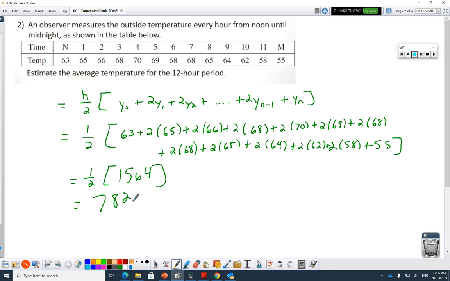I hope you're with me, and I hope you're confused. All right? Because let's talk about what we've got here. Notice I left just an equal sign there. I didn't put anything out front. Yeah? Because I really want to talk about what we've calculated here and why this is clearly not the average temperature.